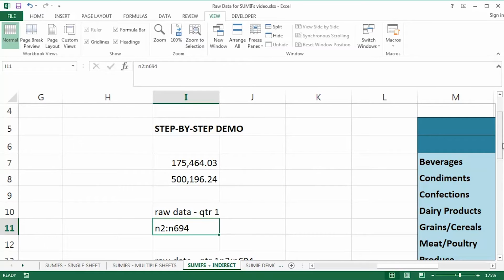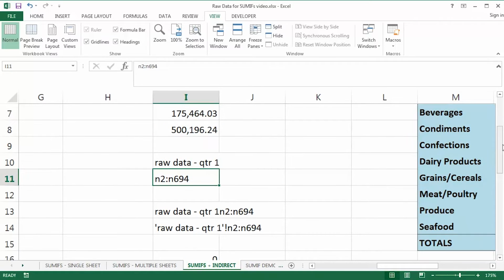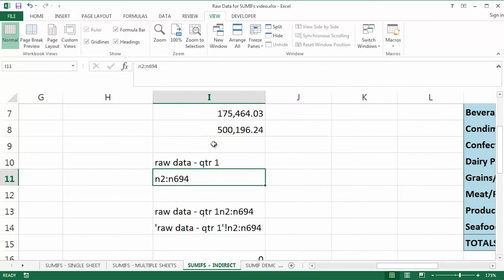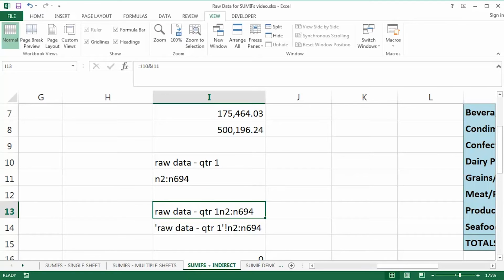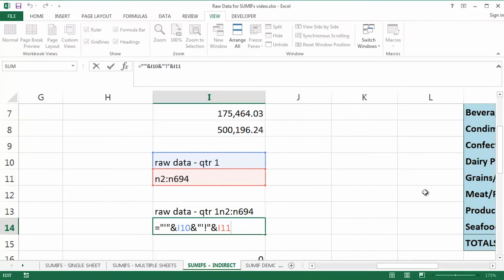So what I've then done to demonstrate some further ideas is to say, okay, this particular string here represents the sheet. This particular string or label here, a piece of text effectively, represents the range of cells that I want to refer to. What I've then done here is to use concatenation to join those two strings together. Unfortunately, I don't get the full syntax because I still do not have the apostrophes and the exclamation mark. So I've done exactly that there.